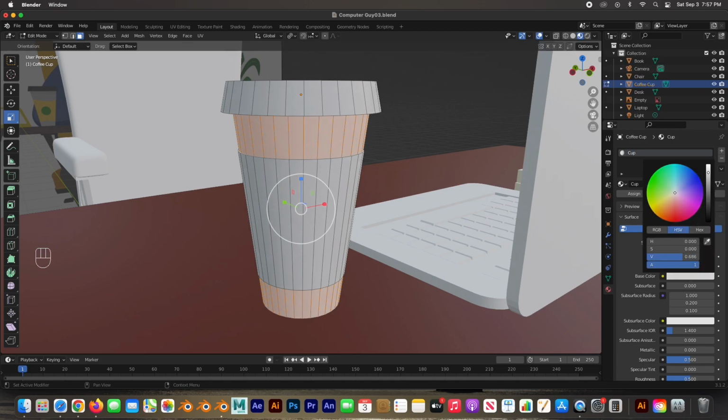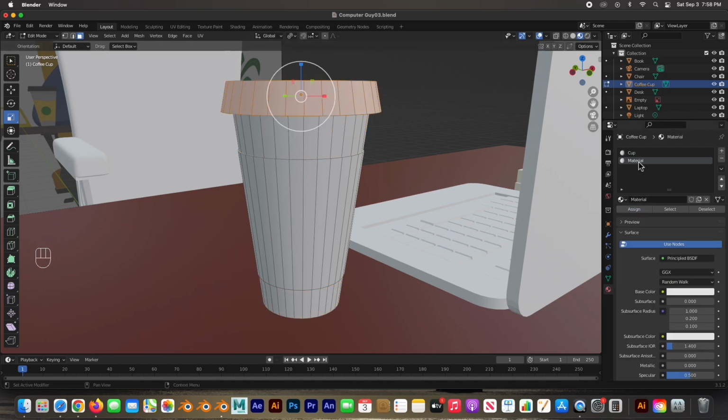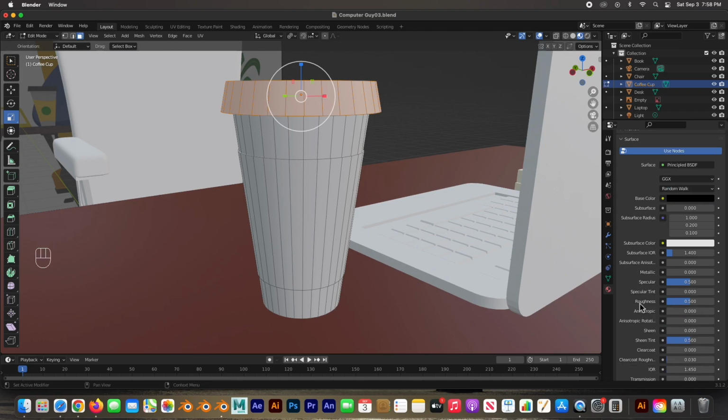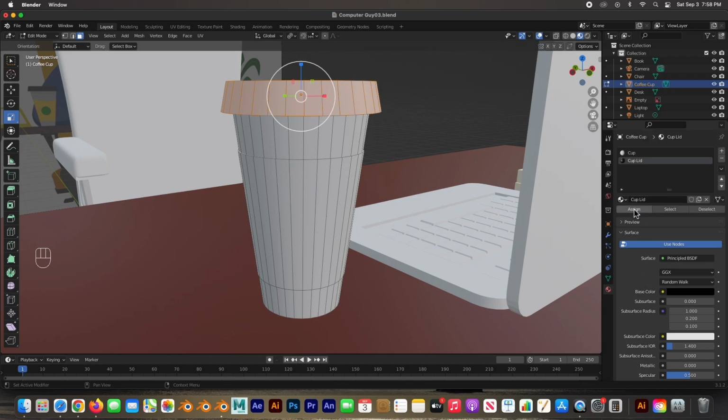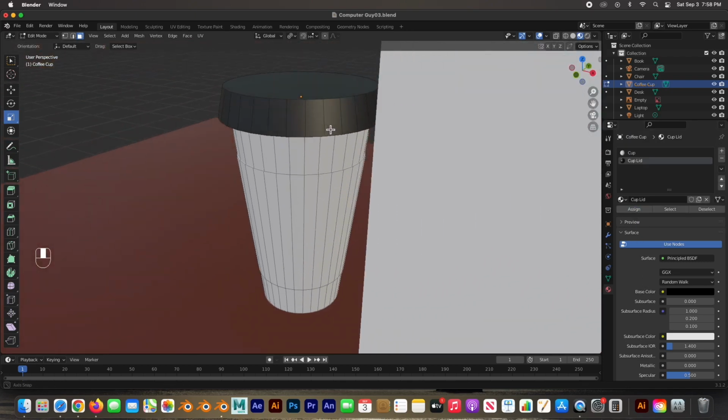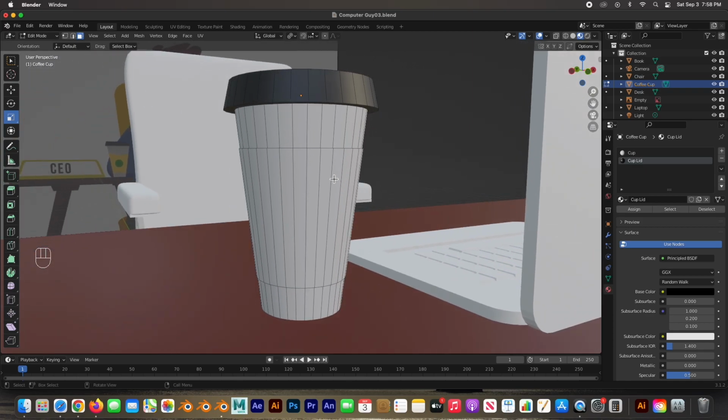We'll do off-white. Assign. New color. Cup lid. Completely black. Since it's plastic, I'm just gonna hit assign, see what happens. What does that look like? Yeah, I'm okay with it.